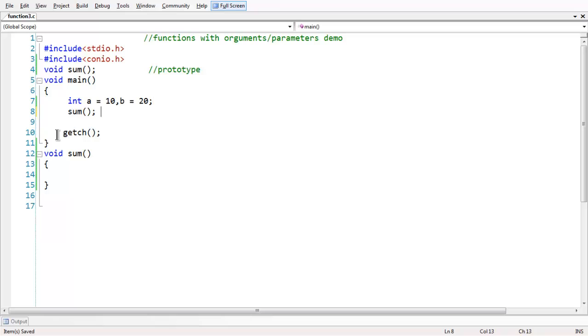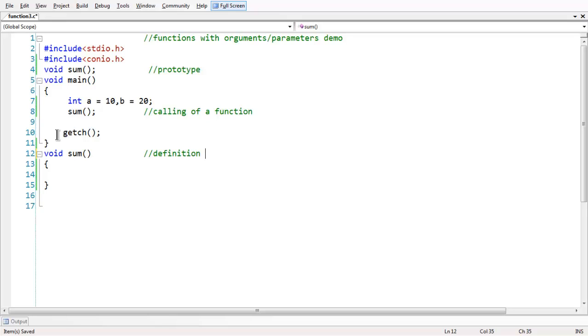okay, so calling, so all the basic stuff of the function, calling of the function, and the definition. Okay, so as we have learned from the previous lesson, these three things are the basic essentials for any function to execute properly. Okay, so there should be a proper calling, definition, and prototype.